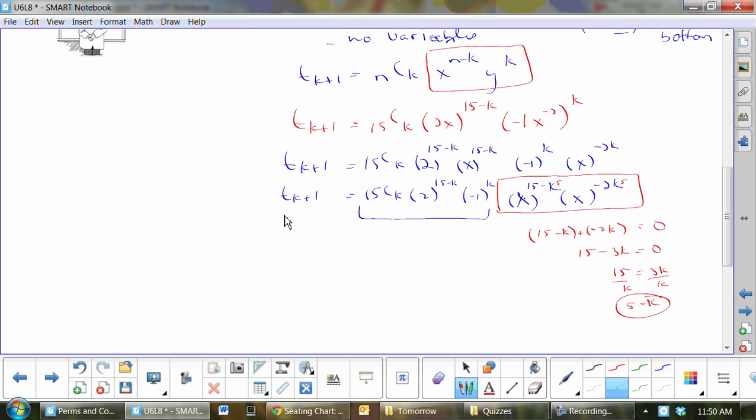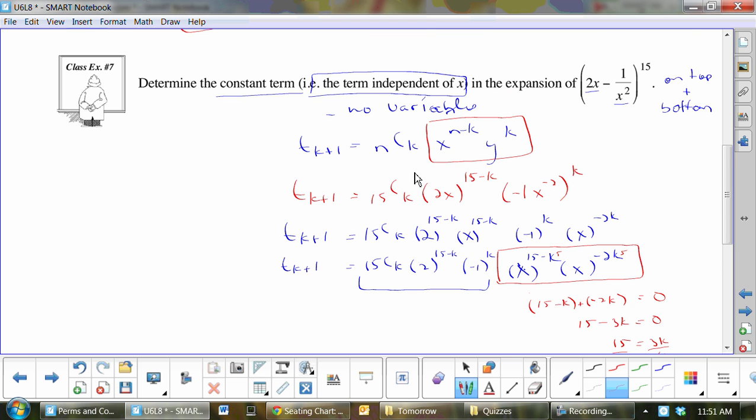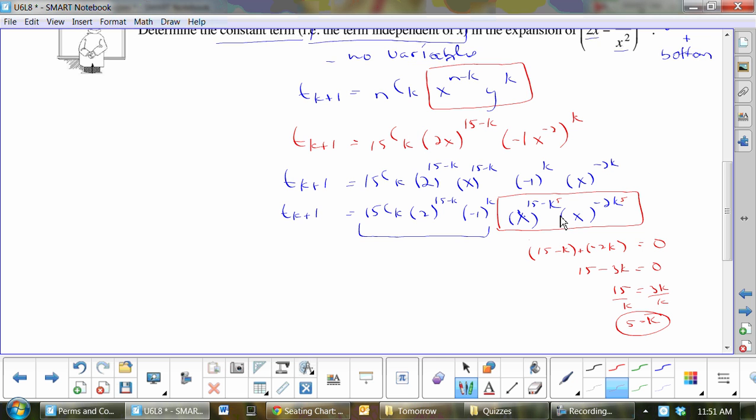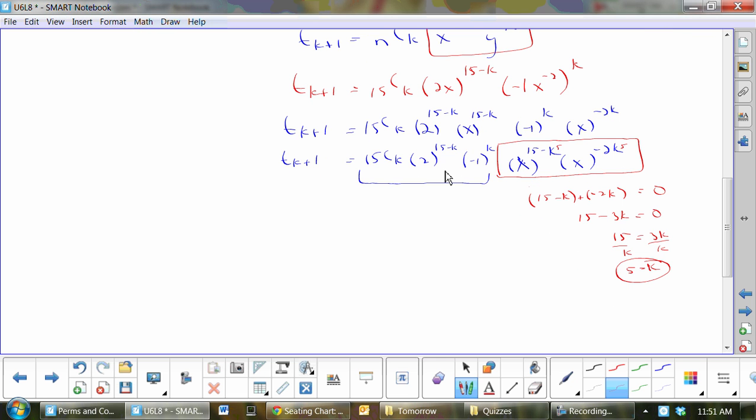Sixth term. Question? But why did you use half the equation to find k? Because this isn't going to tell me anything. These two x's, they have to destroy themselves. What number would make that happen? If they would have told me what the numerical coefficient was, I would make this equal the numerical coefficient. But they did give me the variable coefficient, which is get rid of them. So this right here, determine the constant term, means tell me the term in which the x's kill themselves. Or the variables actually delete themselves.